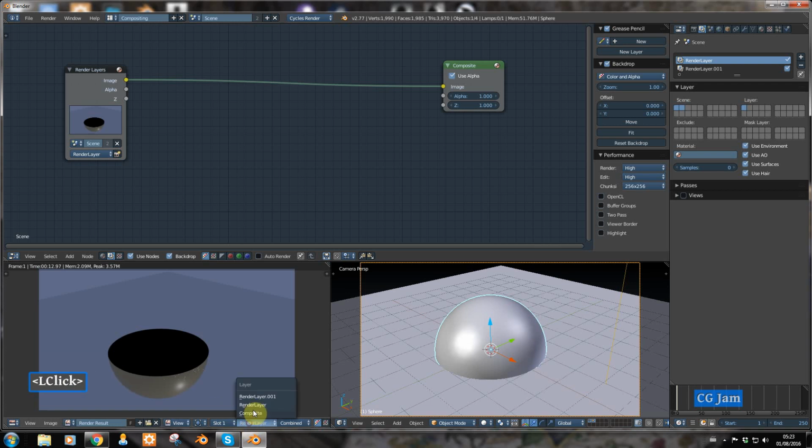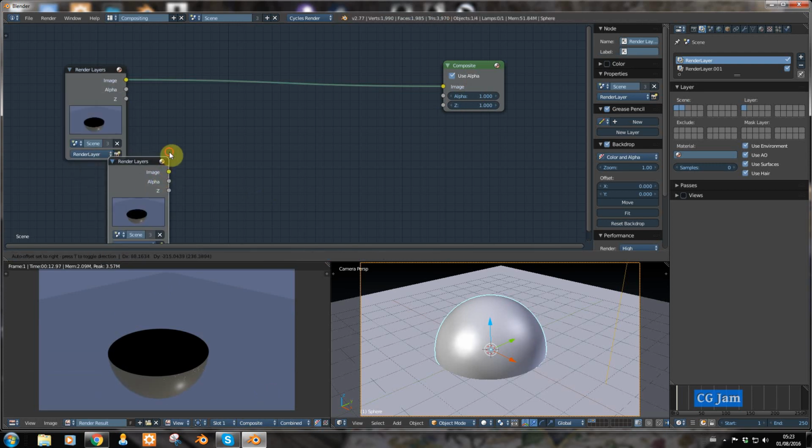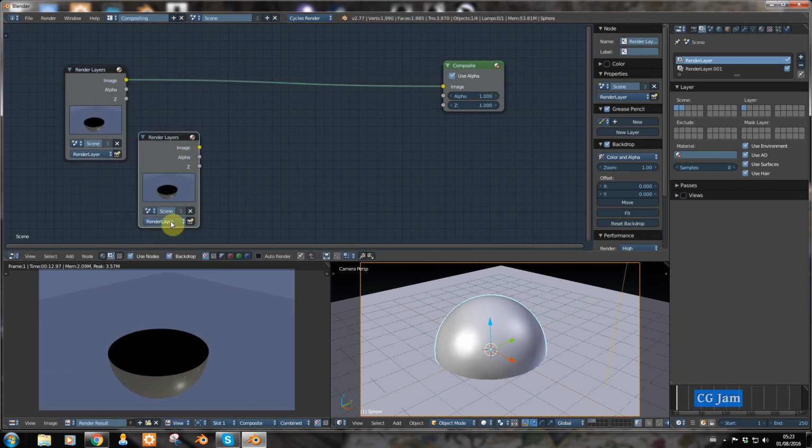So in our render layer we have the plane with the reflection, and in render layer 001 we have the sphere. And the composite doesn't have any composite because we have only one render layer to show, which is plugged in. So if we press Shift D and duplicate that, and then switch that one to render 001.